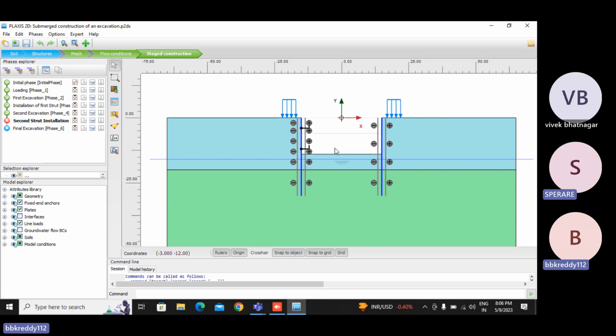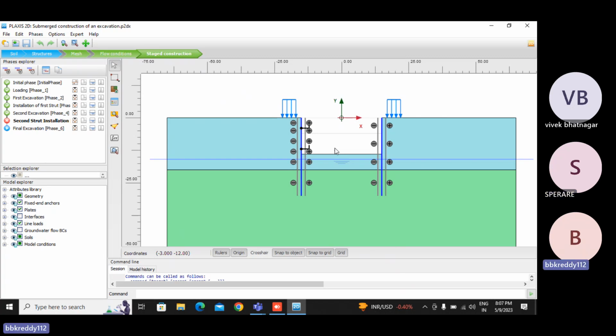In that case, your fixed end anchors will support you. But when you are going with the full model, I always suggest doing a line and converting that line into a plate element. To that plate element, you can start assigning the fixed end anchor material properties.